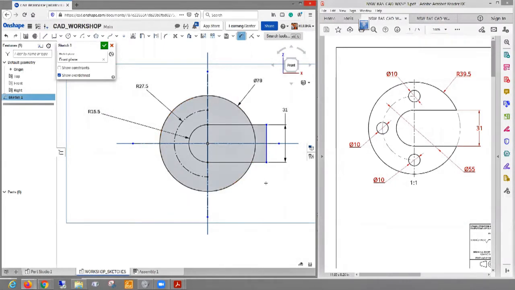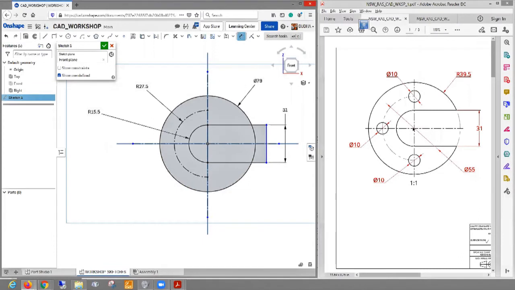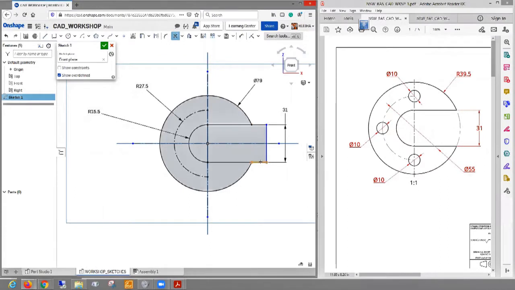Now, what we need to do is we need to trim off some of the things. As you see, there is a gap over here, we don't need some of these features. So we are going to click on this trim button, and then we are going to trim the unwanted items.